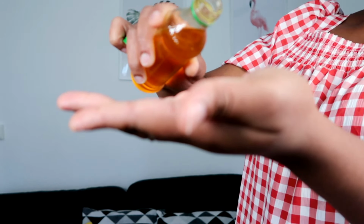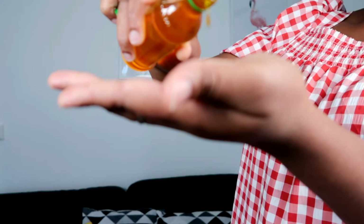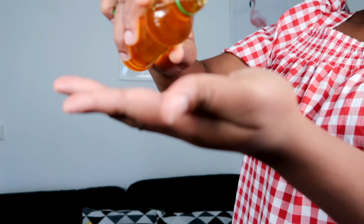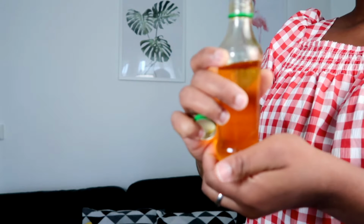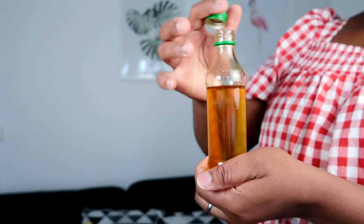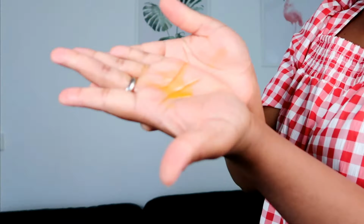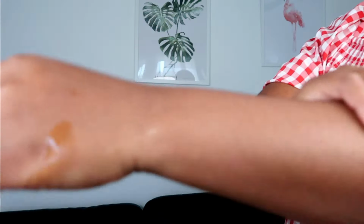Okay, so guys, before applying this carrot oil on your skin, I'll advise you to first of all damp your skin a little bit with water before applying the oil, for you to get the maximum benefit of this oil. Damp your skin with water for it to be a little bit moisturized before applying the oil. Don't just take it and put it on dry skin. It's not going to work.